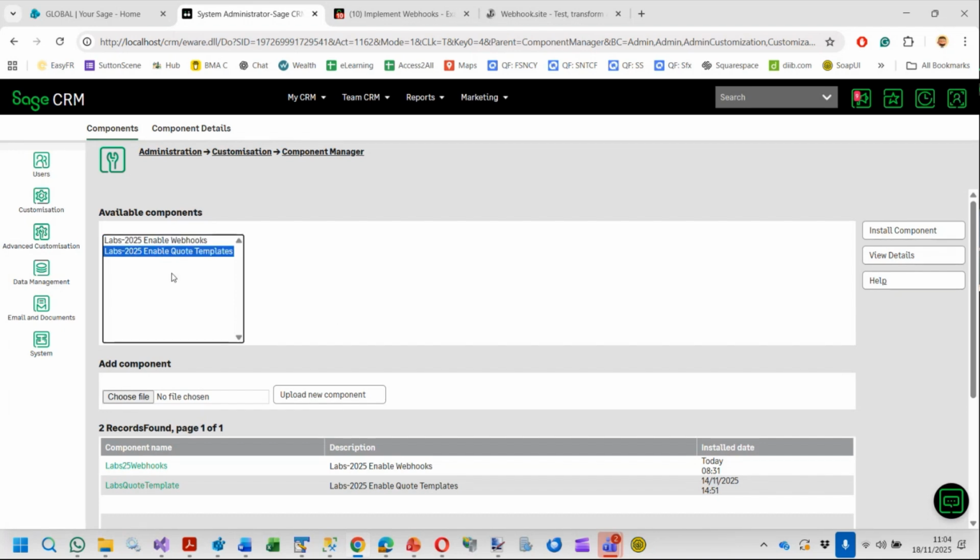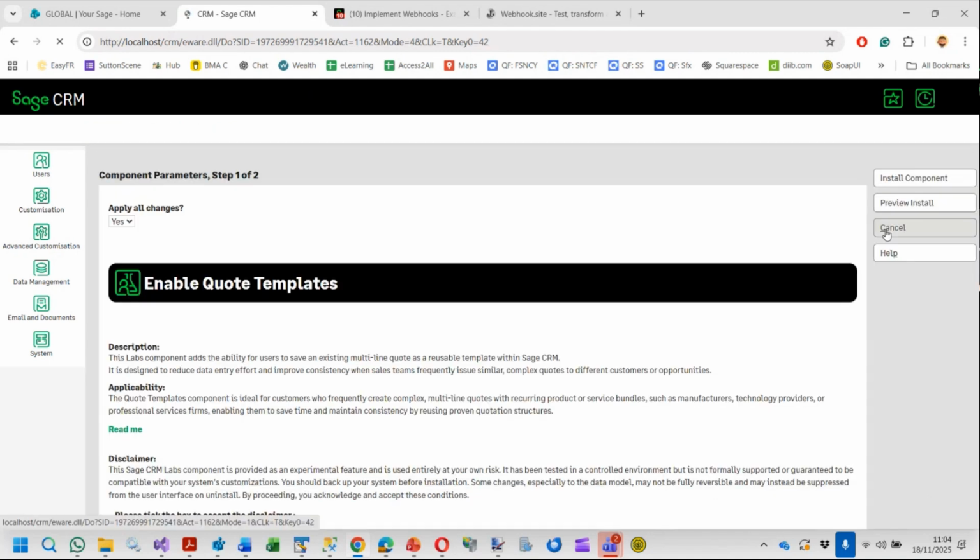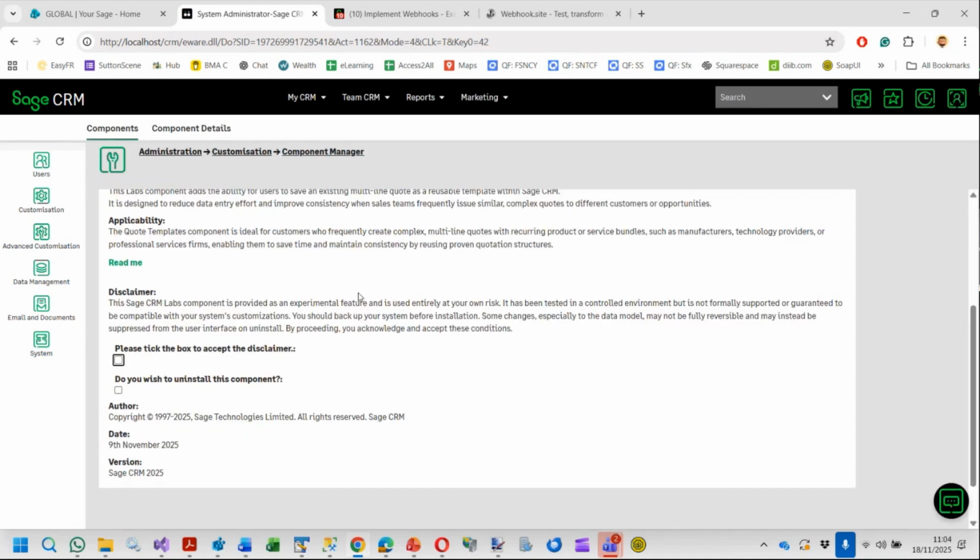So I'm going to implement and show you the enable quote templates first of all, to show you how the installation works. We select the component that we want to install and then select install component.